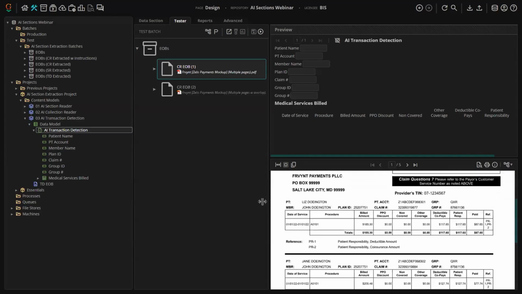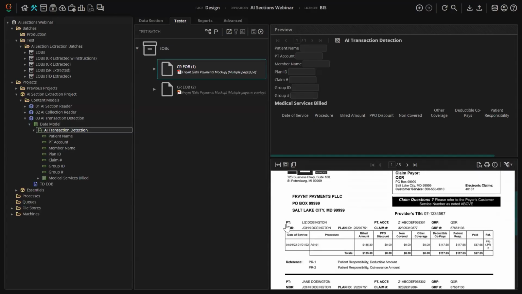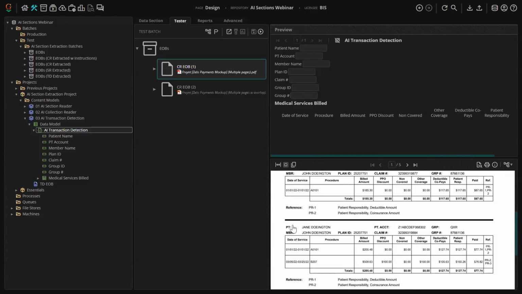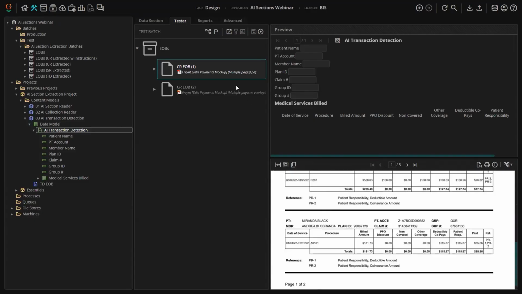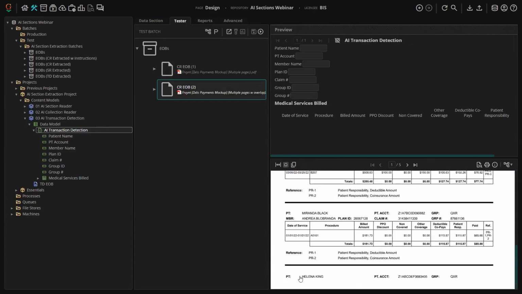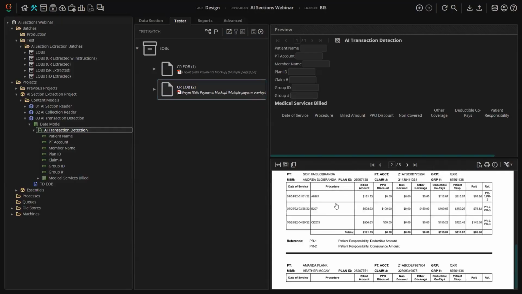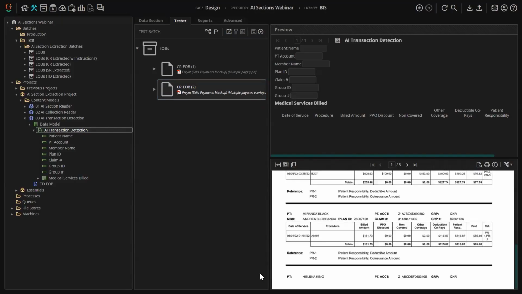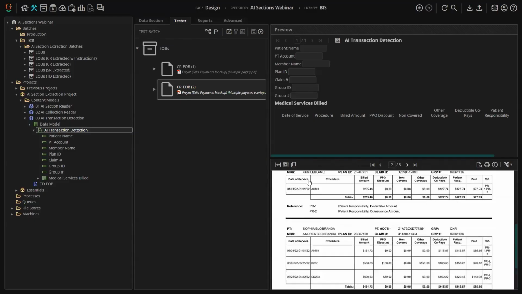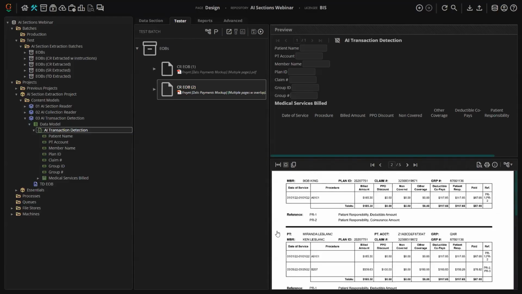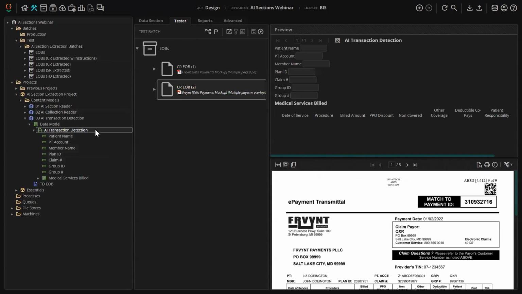And because it anchors off of the top of the section and then goes until it finds the next section, it will actually detect information that goes from one page to another. It will reference this first heading here, recognize that as the beginning of the section, then continue on to the second page until it finds that next anchor. So this can be a lot more useful when you have overlap onto multiple pages.